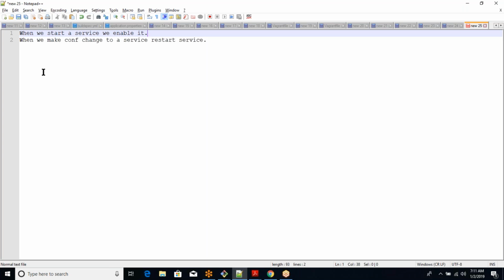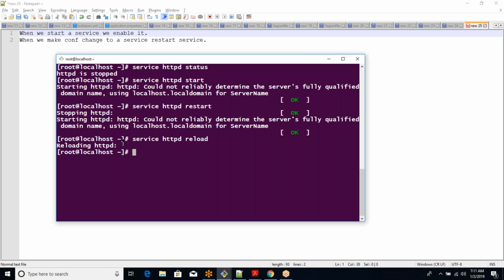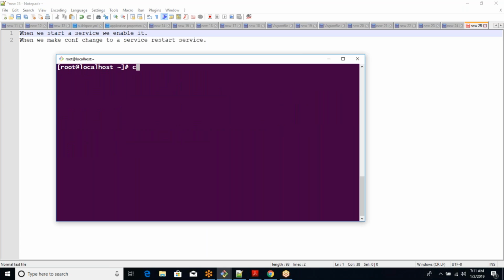I know both sound the same, but this is the difference. So the httpd service is started, and I am on CentOS 6. Till CentOS 6, to manage all the services, we have the service command.